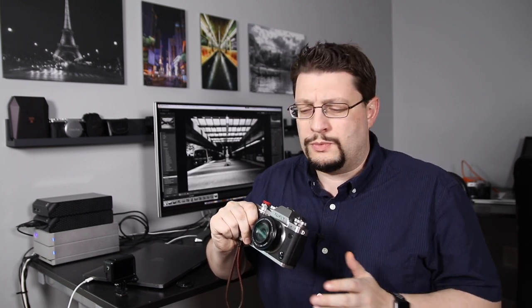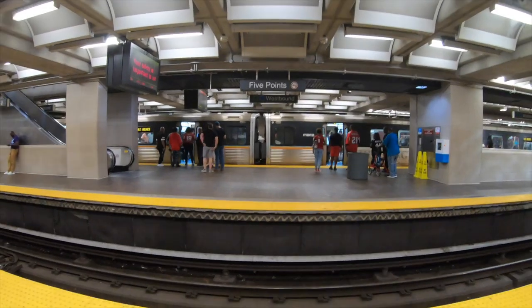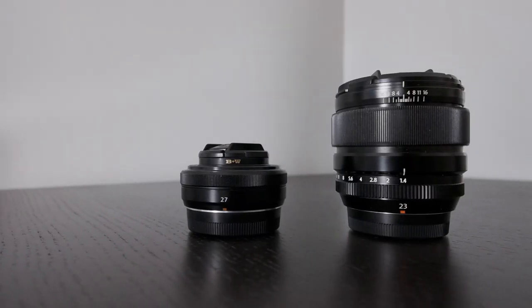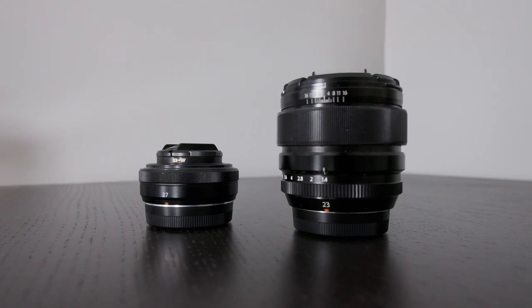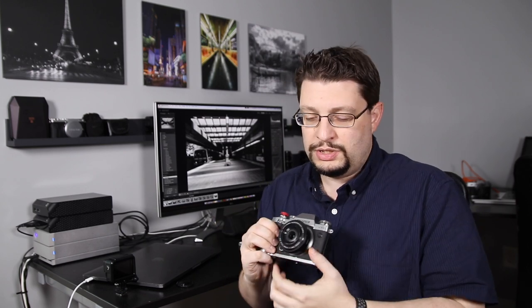One of the big things I found was, just like I kind of thought at the beginning of the video, I'll have to take a couple steps back. My mind's used to shooting the 35mm equivalent with the 23mm, not the 40mm equivalent because of the crop on this. The other big thing for me is that changing aperture is on this front command dial here. I really wish they would allow you to map aperture to the focus ring instead. Fuji, you hear me?